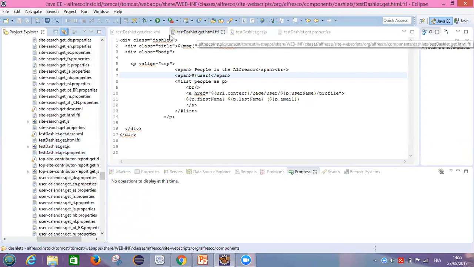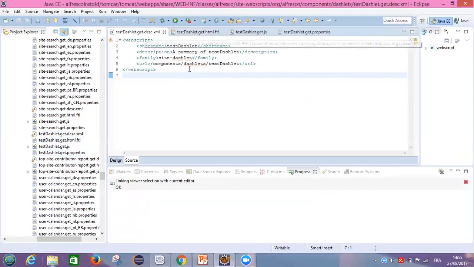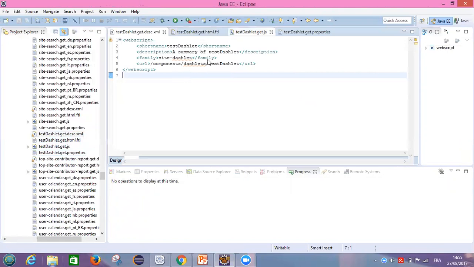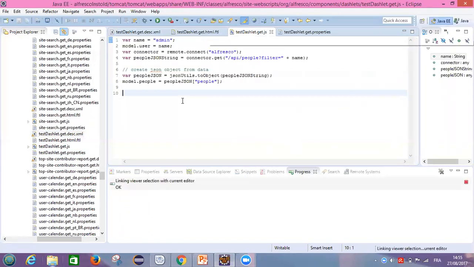It's the same code. If we go to the descriptor file, the same code that I showed you in the PPT is here. The same JS code is here as well, and the same FTL file is here as well.